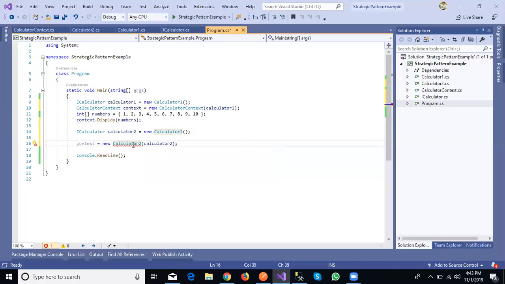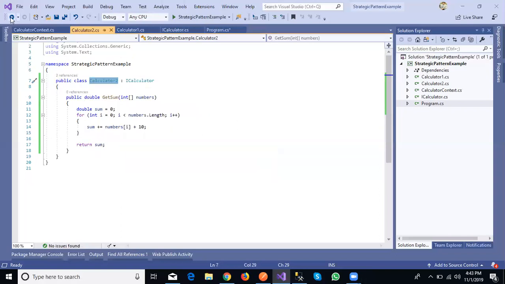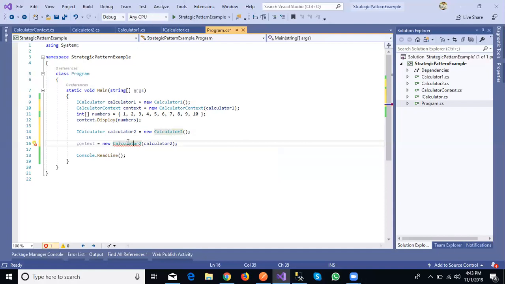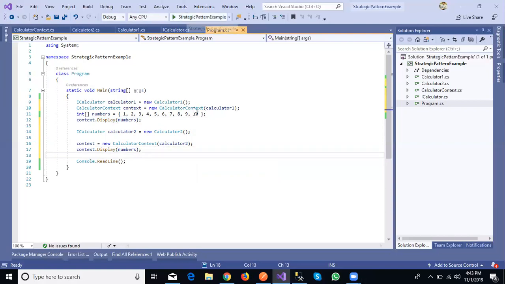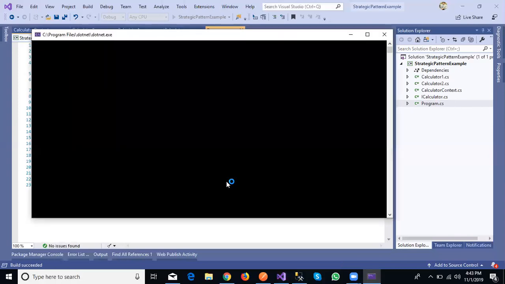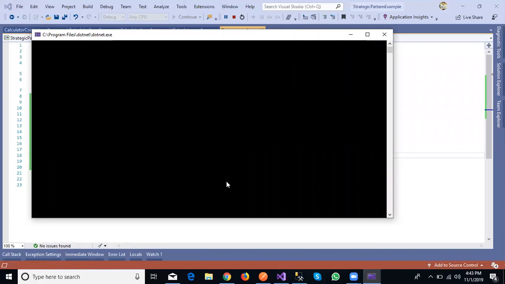So we can see here the CalculatorContext with the numbers, and like this we are getting a different result.